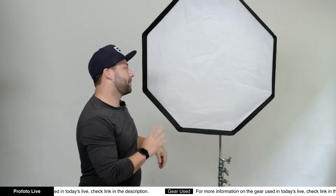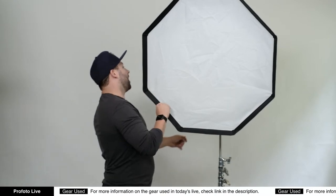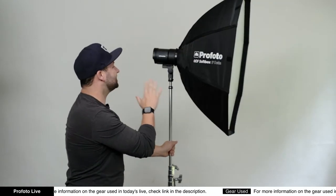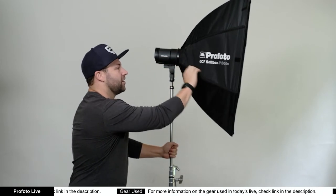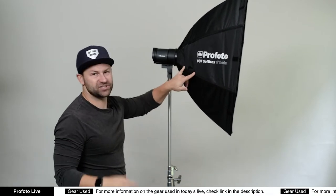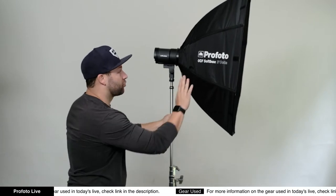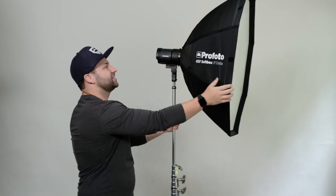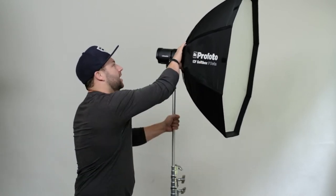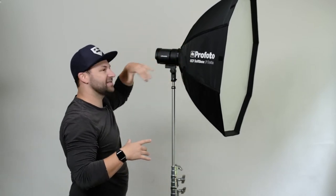So, another big pro for this, which also kind of gets into something that's a con, is that the setup is with a speed ring and it's got these steel ribs, these metal ribs. I know the OCF stuff, just to keep it lightweight, is a fiberglass material. It's still pretty dang robust. The nice thing about having that is you have a sturdier light shaping tool. Whereas, and once again, we'll get into the umbrella thing in a second, it's not quite as sturdy.